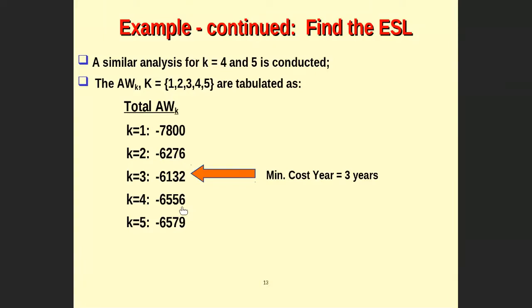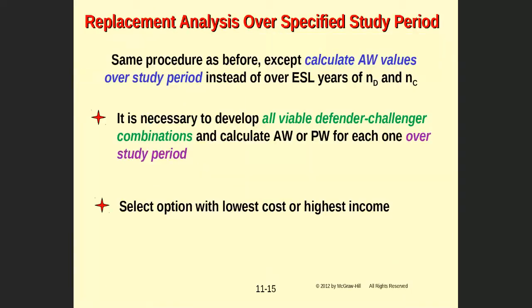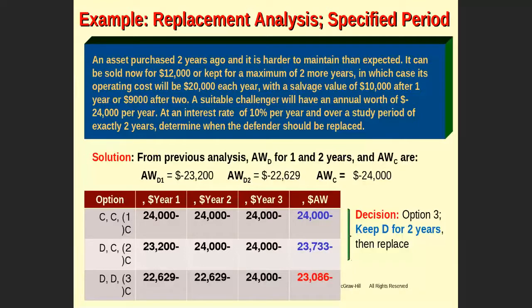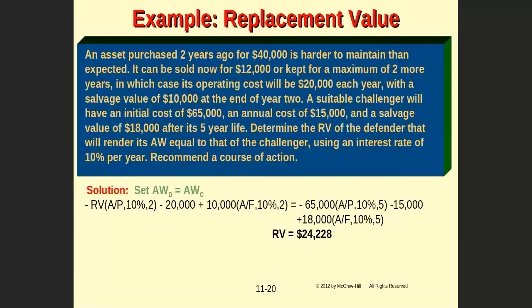In the next meeting, inshallah, we will conduct a replacement study analysis. Okay, this is economic service life analysis, meaning finding the time. In the replacement analysis, inshallah, we will have more methods, but we'll try to reduce them and present them in a way that is easy to understand. I will focus only on the concepts that you need in real life, and I believe economic service life is a good example, and it is a good method that you all learn from this chapter. That's why I reduce the number of methods in the coming sections, and I focus on the things that are more applicable to life.